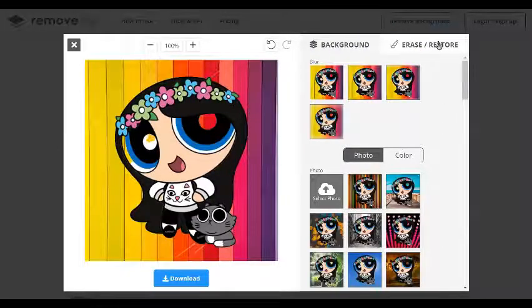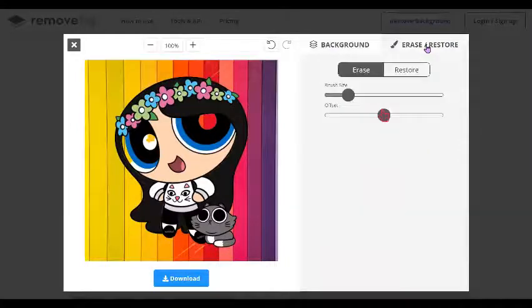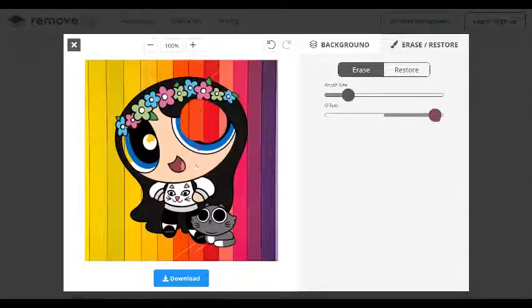So from this, there's this option, erase or restore. Click on that, and then make sure your erase is correct. And there's this offset, that means where it will get erased, like you see, where the circle will be with respect to your mouse pointer. I would just suggest you to make it in the middle.